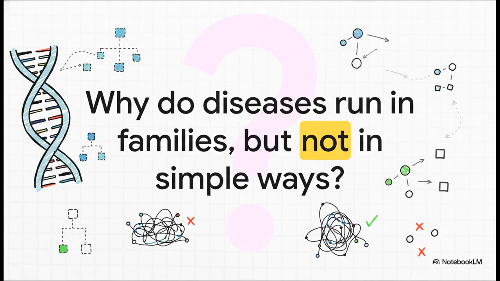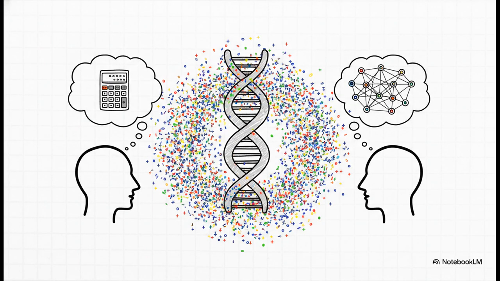You might know that a certain condition runs in your family, but it never seems to follow a simple, clear-cut pattern. So what's going on? Well, it turns out the answer is not about finding one single bad gene. The reality is, your risk is wrapped up in thousands of tiny genetic variations, and each one has just a minuscule effect on its own. But how they all team up to influence your health, well, that's the huge scientific debate we're going to get into today.